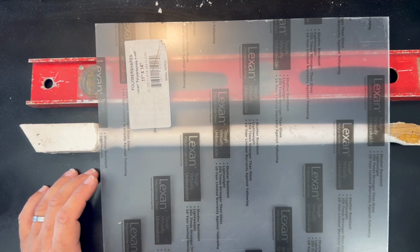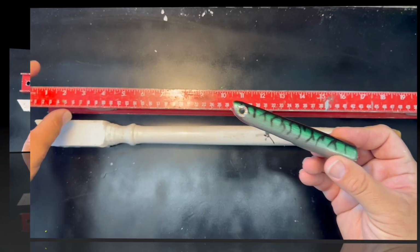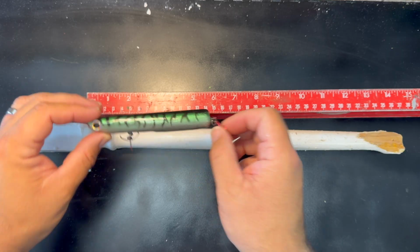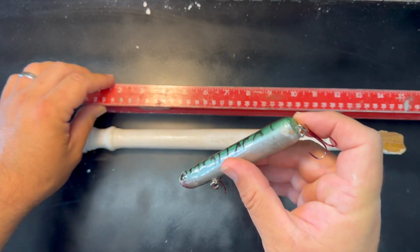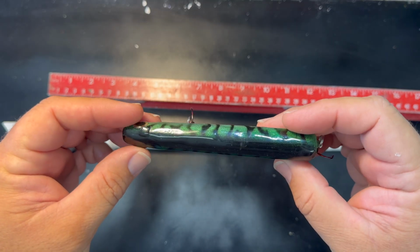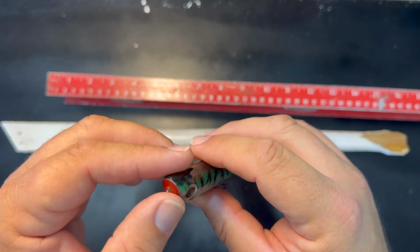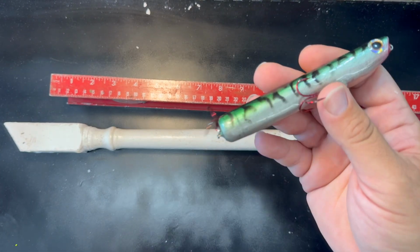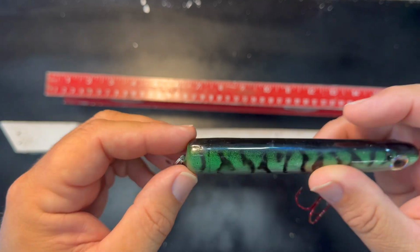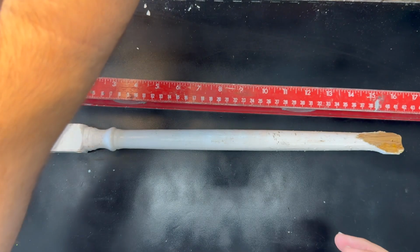So anyway, I wanted to show you, this is the other pencil popper, the first pencil popper I made on the channel. As you can see by a reasonably sized measuring device, it's 5 inches long, and it's got a pretty nice rattle in it. This is the first time I'd used UV resin, and I got it on there awful thick, for sure. Too thick, in fact, but the bass didn't seem to notice. It casts well, it still works, and even though I've smacked it against a couple things, and there's a little tiny chip right there, all in all, it's real good. So, moving on.